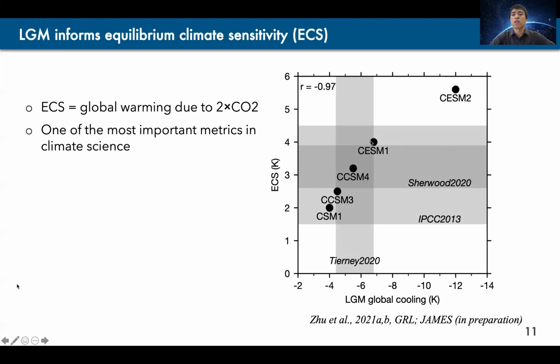The critical question is whether this high ECS is realistic. This is not easy to answer because CESM2 matches the present day observation much better than the previous generation of models. However, it's really straightforward if you use a paleoclimate perspective. If you recall our proxy data reconstructed LGM global cooling, around 6 degrees C, and you compare, you see that the CESM2 value is too large, meaning that the model is too sensitive to external forcing. Therefore, the ECS is very likely to be unrealistic.